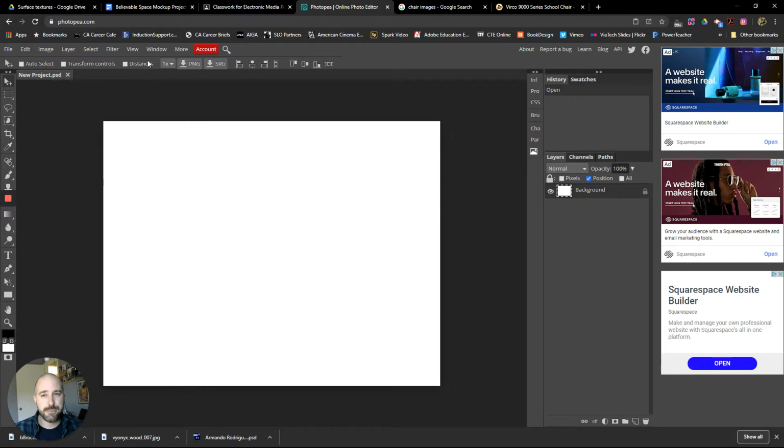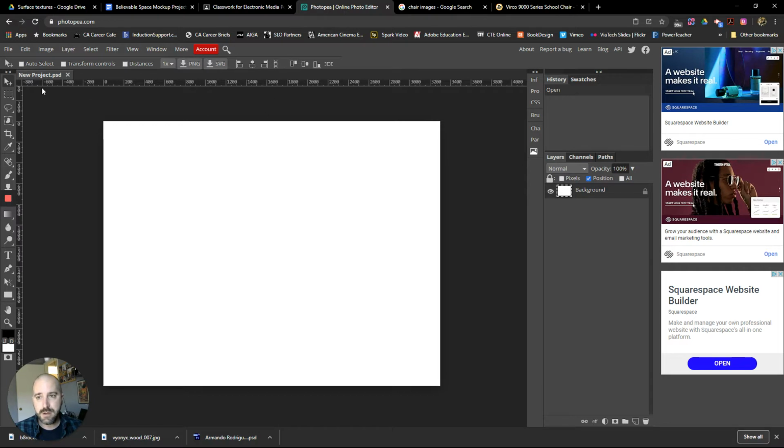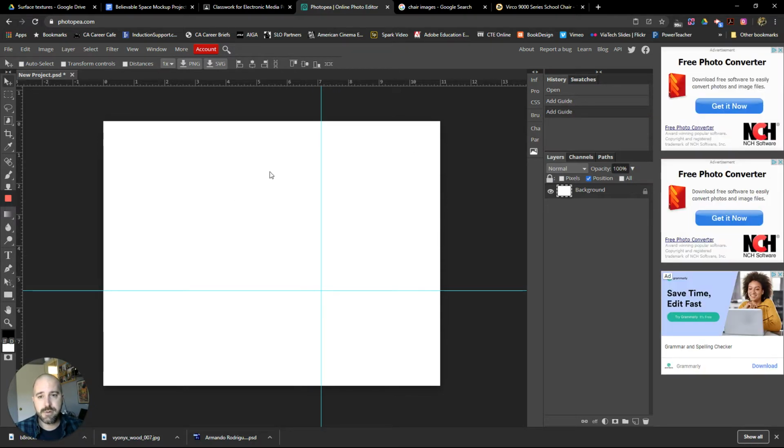Okay. It's also probably going to be helpful to have rulers open for this. So I'm going to do view rulers. I can click in this top corner, make sure it's set to inches, and maybe mark off where my walls and windows and all that stuff are going to go. So I'm going to put a wall, and I'll add a window if I can grab it here. There we go. Window over on this side. This will be my floor. This will be my back wall. You can get the idea.